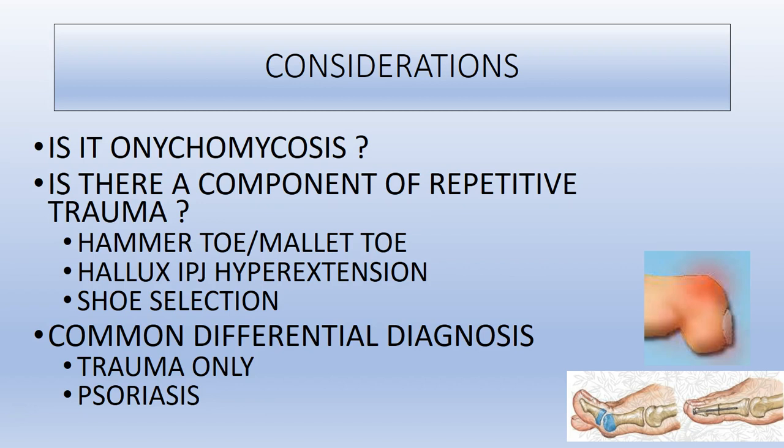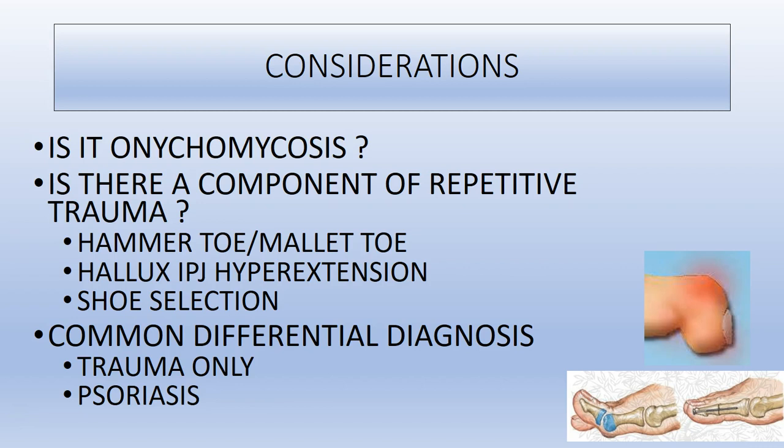Secondly, we need to know if there's a component of repetitive trauma, because if there's a component of repetitive trauma with superimposed onychomycosis, then in addition to our antifungal therapy, we're going to need to do something about that repetitive trauma. It may be shoe therapy, mechanical therapy, it may be surgical therapy to reduce the deformity present. But it would be good to know that, otherwise we will not affect a total cure.